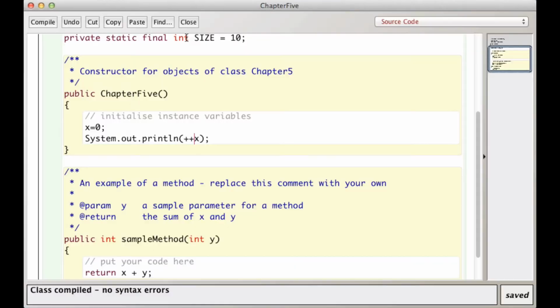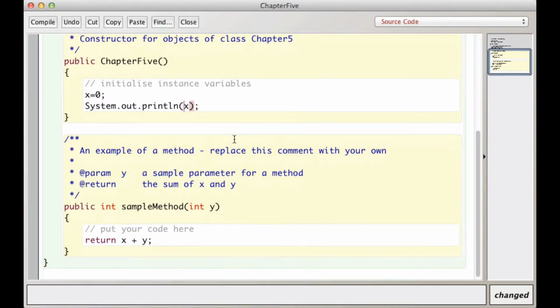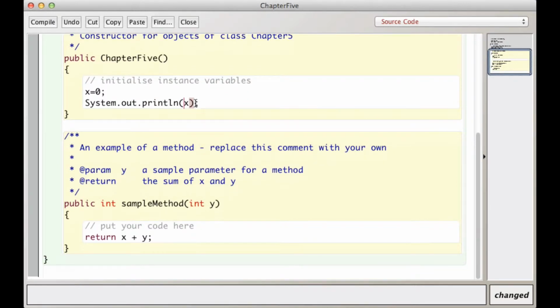So cool. That actually turns out to be very useful in arrays, because we can place x plus plus as the subscript, and that will refer to the current location. But after that line, x will be updated by 1 so that the next time we use it, it will refer to the next location in the array. So it moves down or across through the array very easily. Okay, so a quick side note on plus plus.